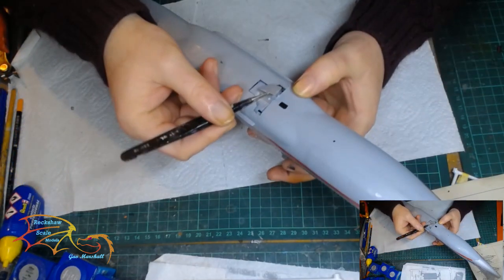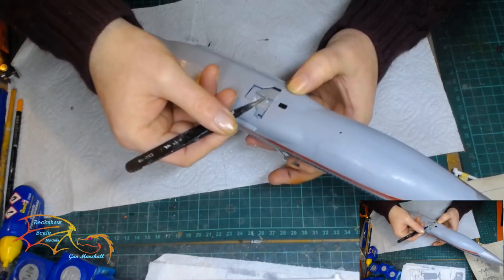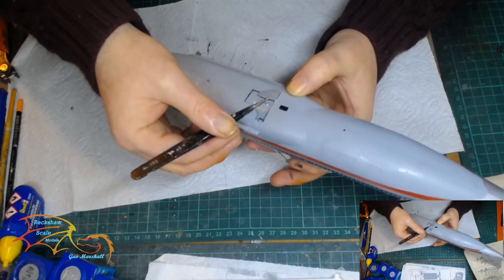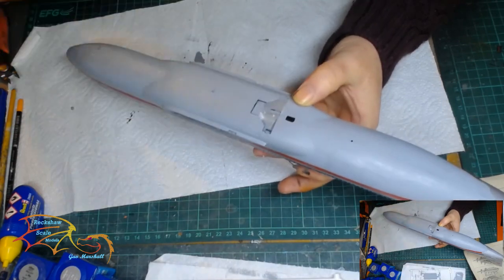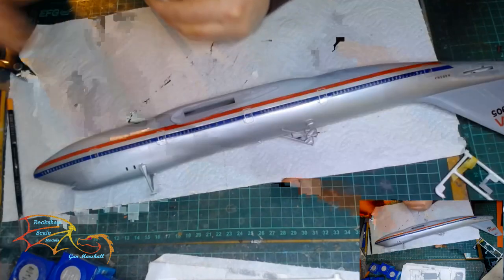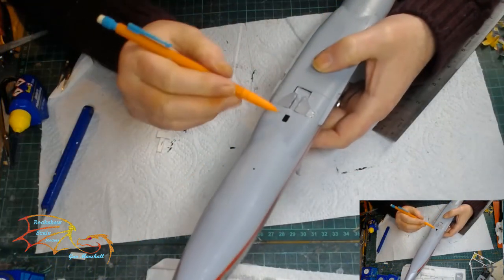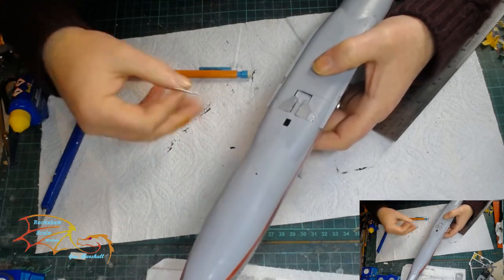The compartment that I placed in before buttoning up the fuselage had actually moved, or I put it in the wrong place, but I think it actually moved. The middle section is meant to sit flush with the fuselage, and mine didn't. So I'm pretty sure that this is my mistake and not the kit's fault. So you can see here the middle area, but it should be sitting flush, is actually gone inside.